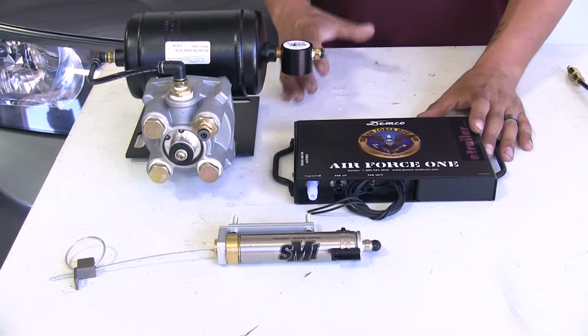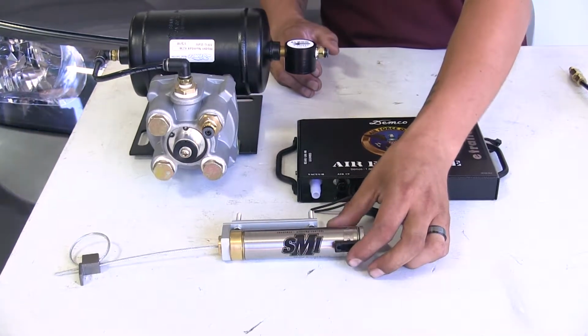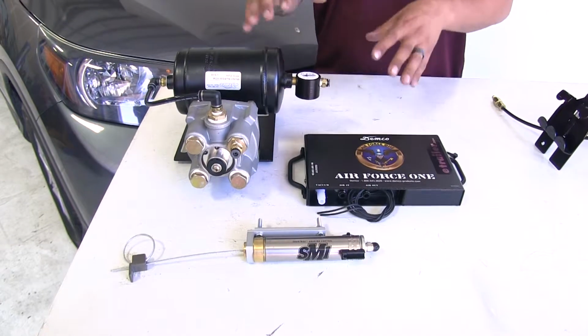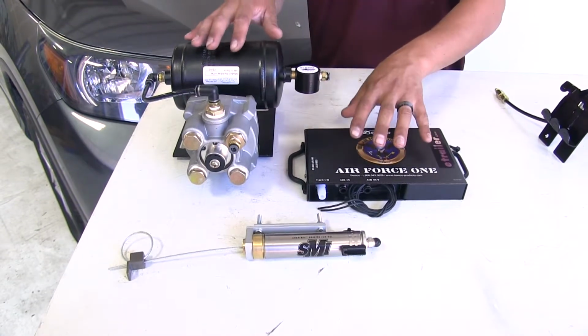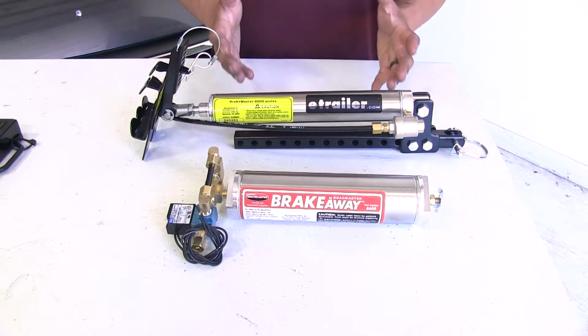So with our Air Force One, you'll notice that it's going to be very similar to our SMI, especially with the actuator that we're going to be mounting onto our brake pedal arm. The only main difference is going to be the valve and tank assembly that we're going to have to mount onto our motorhome. Now our Air Force One is going to be a completely permanent installation, so we're not going to have to adjust anything or set anything up after the initial install. Whereas with our Roadmaster, it's going to be a semi-permanent installation.